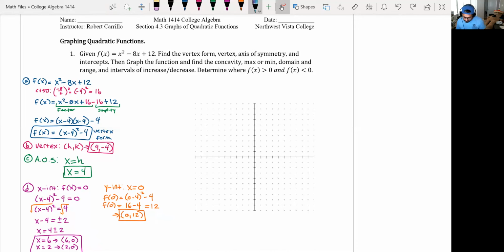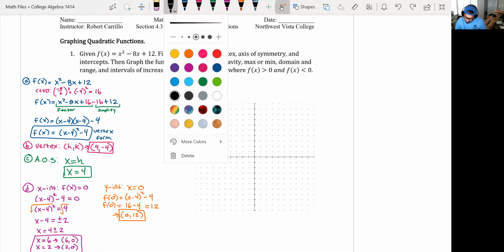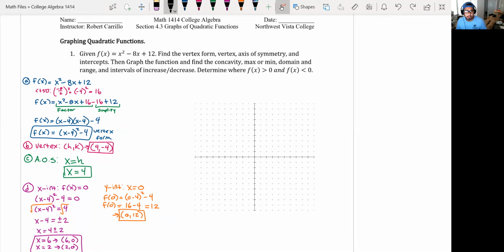So let's go ahead and plot. I will put down, see up there, in this color. And first thing I'll plot is the vertex at (4, -4). Right there. There's my vertex. And then I'll plot my x-intercepts, which are at (6, 0) and (2, 0). And honestly, that's all the points we need. I have a point to the left of the vertex, and I have a point to the right of the vertex. 3 points to make a parabola. But then I have a y-intercept, so let's plot it. No, it's (0, 12), it won't fit, but it would go somewhere up here. So sure, I'll plot it there. Okay.